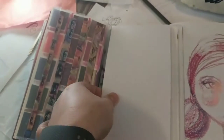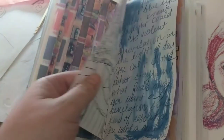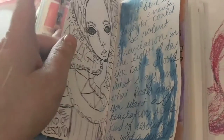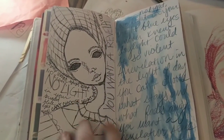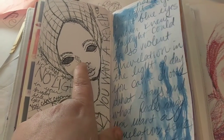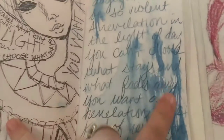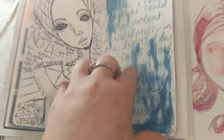This is the start of that insert that came with the book. I don't even know what kind of paper it is — cardstock maybe — but oh my gosh, it is so much better than cardstock. It actually takes water and paint. This I just did with pen last night when I was listening to a Florence and the Machine song — it inspired me. And this is Mermaid Marker — obviously it's not as watery on this paper, but it still works really well.